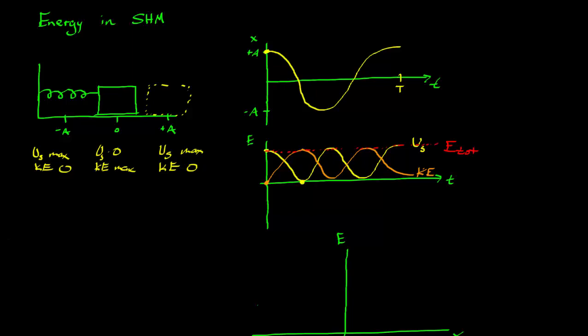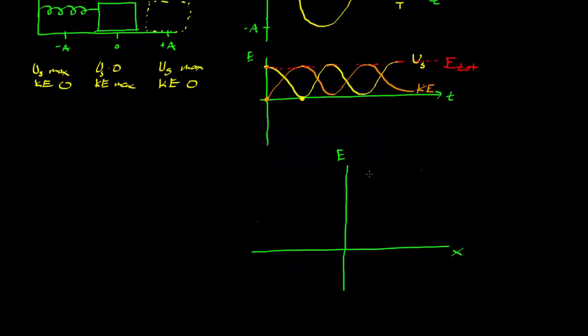What if we wanted to know the actual energy? Or, let's look at this graph of displacement. This is energy versus displacement. Equilibrium is at the origin, and then we have to define some maximum amplitude. We'll do a positive amplitude over here and a negative amplitude over here. This gives us a cleaner picture of what's happening with energy.